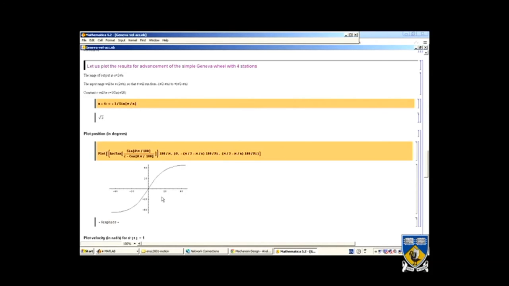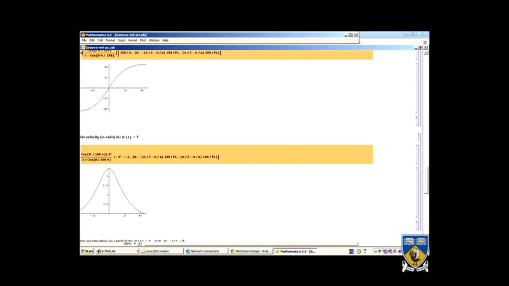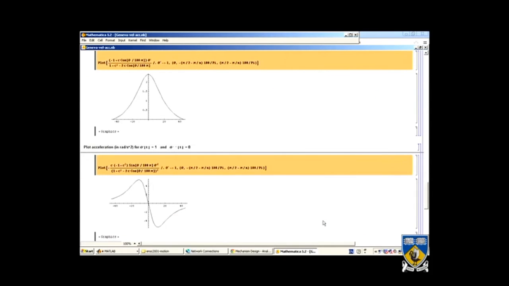So the calculation for the position is here and can be confirmed to be probably correct. This is the velocity, which you may note is a bit smoother at the ends. Okay, so it is not arriving at zero that steeply, and we should see the result of this in the acceleration plot. So you see the acceleration plot now looks better. Still it's discontinuous, and still you have, strictly speaking, an infinite jerk, but this jump in acceleration is smaller, which suggests that the Geneva wheel with a lower number of stations has better dynamic behavior than the Geneva wheel with a higher number of stations. Okay?